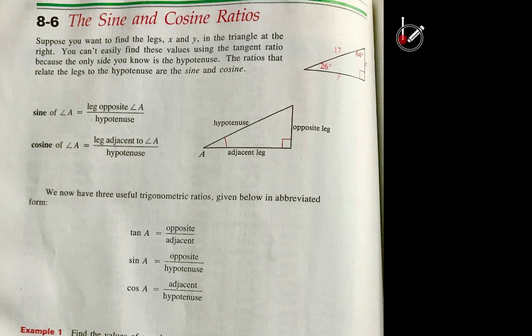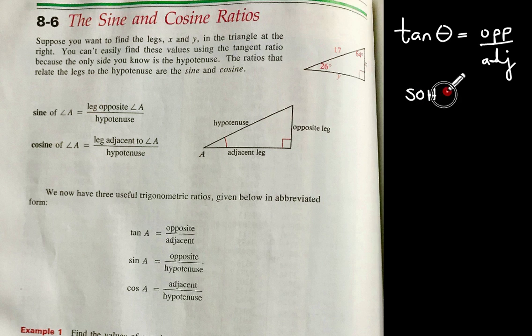So remember that the tangent of an angle, sometimes they call it theta, you could call it x, is the opposite over the adjacent. There's nothing to do with the hypotenuse. Today we're going to learn two that have to do with the hypotenuse. Now let's recall we have SOHCAHTOA. When I was in school, I just memorized sine is opposite over hypotenuse, cosine is adjacent over hypotenuse, tangent is opposite over adjacent, but the new teachers do that. So we're going to talk about sine and cosine today.